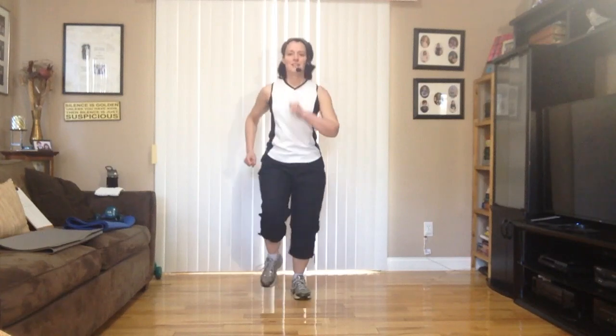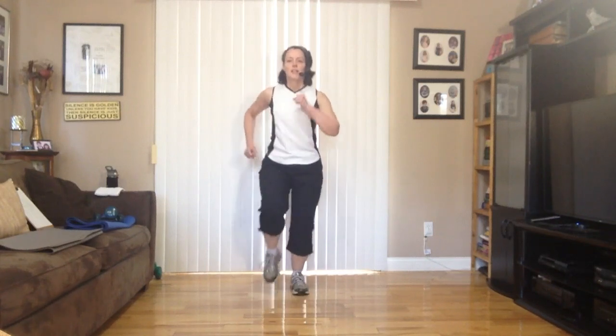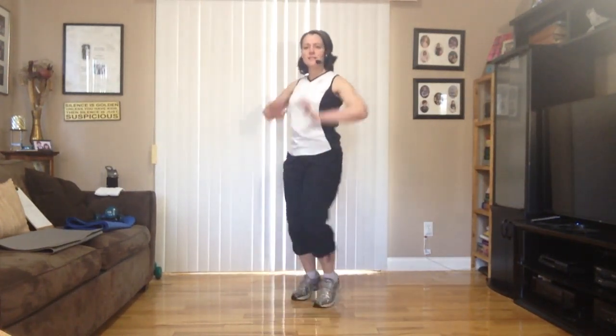Start. Work. Let's march a bit quicker this time. Great job. Keep marching. Three, two, one. Rest. Rest. Just step touch, side to side. Step dig, three, two, one. Dig, dig, push down. Make it a bit quicker this time. We're still not doing any jumping movements, but we're speeding up our movements a little bit.